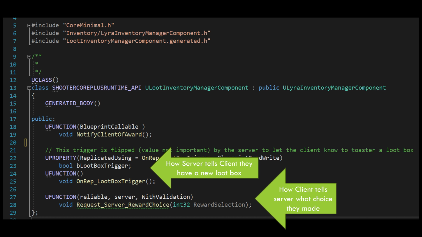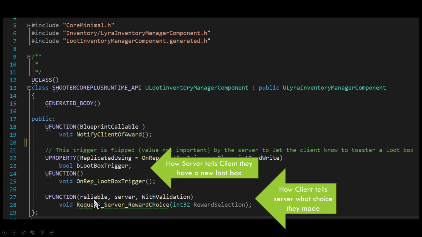And it's important to know that the server doesn't replicate to the client unless the value has changed. So if for whatever reason we made it true, then we made it false, then we made it true, it wouldn't replicate that because the end state variable is true and it started as true, so there's no replication. So it's important that you manage the flipping of the variable effectively to trigger the logic on the client. We're using an onRep notify, which is how the client is going to know that a LOOTBOX has changed, and that's where our visualization code will be.